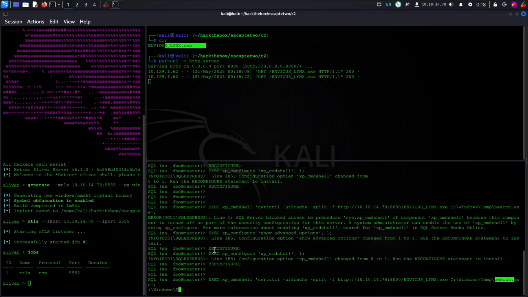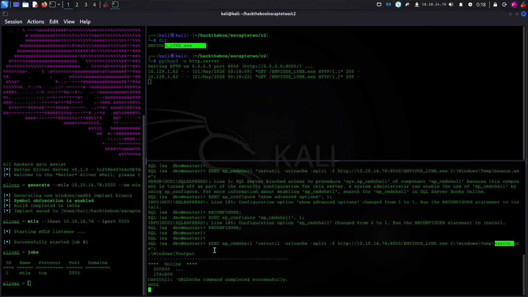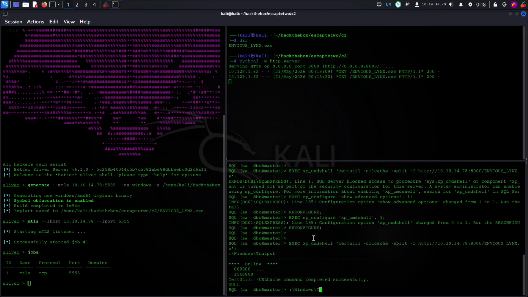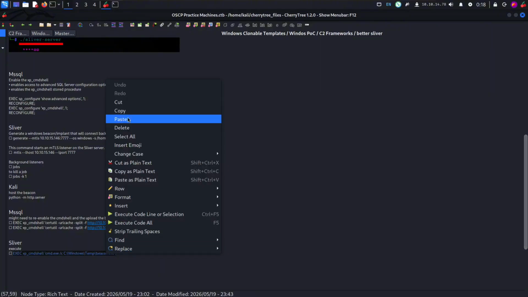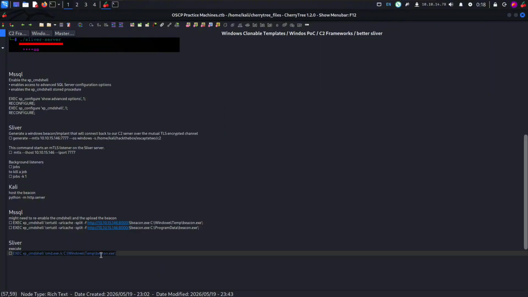It's just waiting for execution to become a beacon. Once the beacon has been established, it's going to check in to our server, our command and control server. So the next thing we need to do, of course, is manually execute our implant, beacon.exe.